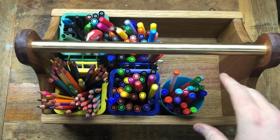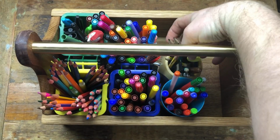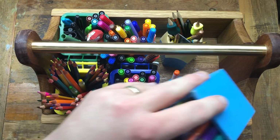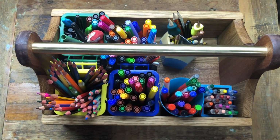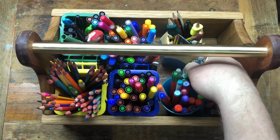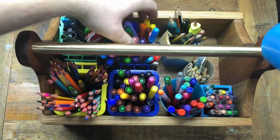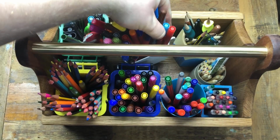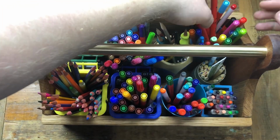He's going to help keep the house a bit tidier, and hopefully he will enjoy using it as well. Let's hope they all fit in. I think they should. I've not really checked, I just guesstimated. I think that one probably needs to go that way, that way, and that one that way.